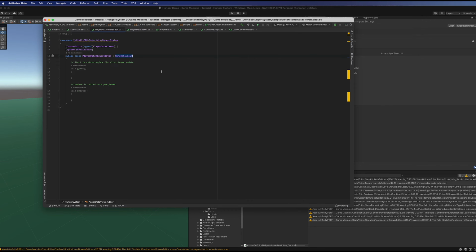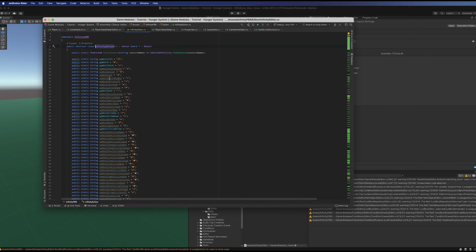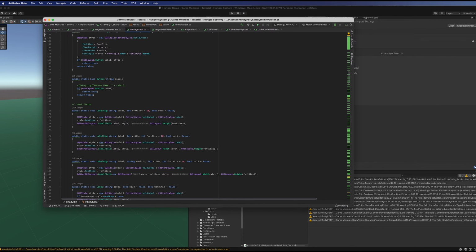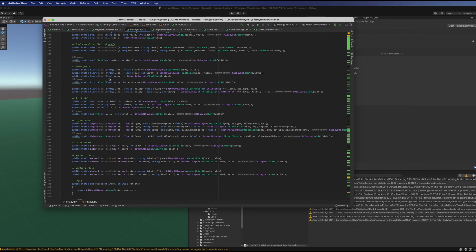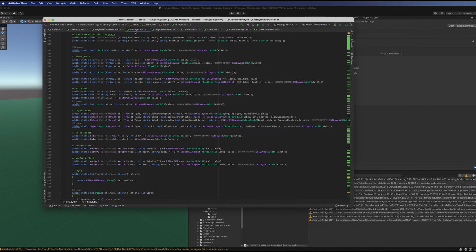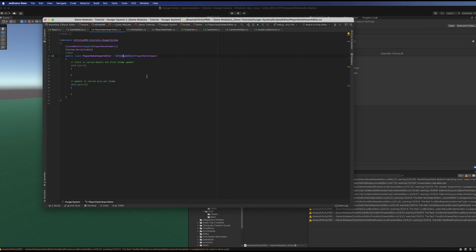And instead of a mono behavior and instead of a custom editor, we're going to be using the Infinity editor, and this is going to be of type player data viewer. The Infinity editor is a custom editor I've created with a whole lot of helpful methods that makes editor scripting just a hell of a lot easier. And so if you have the game modules, then you also have the Infinity editor, in which case feel free to use it. So we're going to start by making a private reference to our script here.